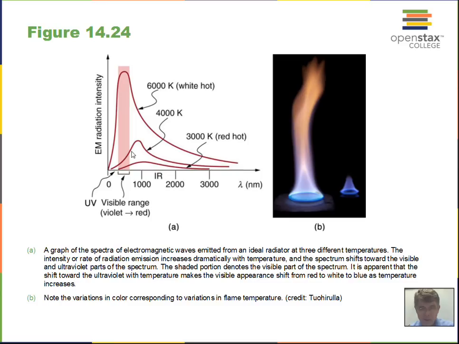And that high temperature results in the body emitting light at significant energy at all the colors. This 3,000 Kelvin curve, it's still emitting blue light, but just not nearly as much as the energy in the red light, so it appears red to our eye. But as the temperature goes up, a solid, a liquid, or dense gas will emit energy at all wavelengths with greater energy as the temperature goes up. And then the wavelength where the peak energy exists on this graph shifts back to the shorter wavelengths. So with a telescope, you can see this with stars. There are certain red stars that are cooler on their surface, and there are blue stars that are very hot on their surface.